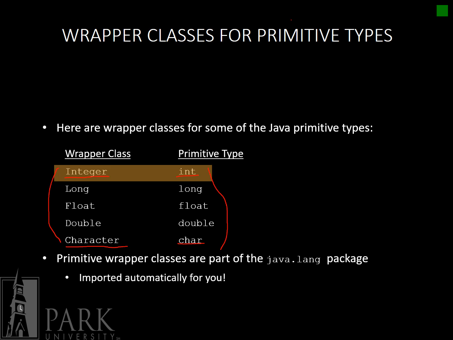And then finally, all the wrapper classes are in fact part of the java.lang package, and as you know from the previous slide, the java.lang package is automatically included for you, so you don't have to do anything special to use these wrapper classes. You just have to call the class name and their methods. So let's take a look at some of those.